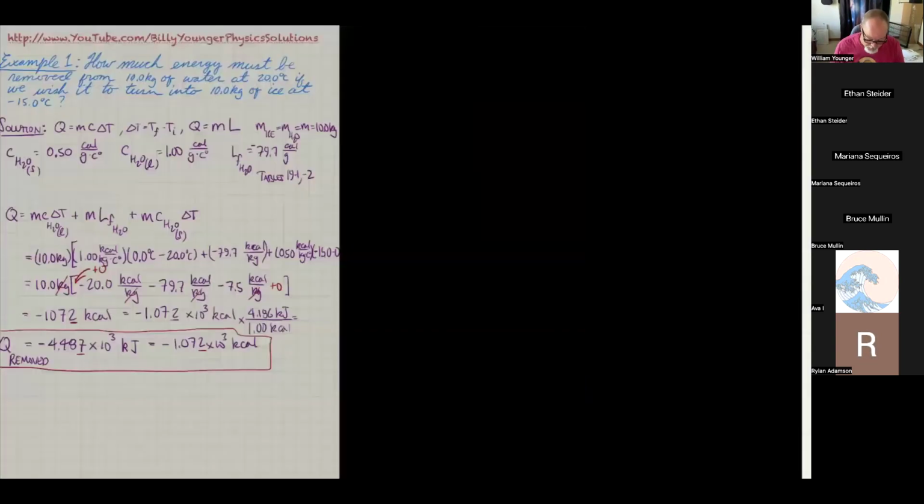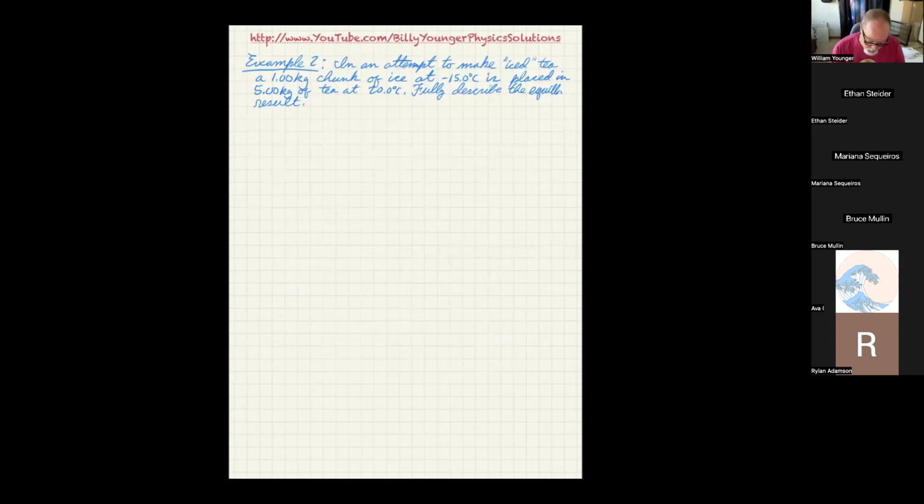All right, so let's look at another example. This is example 2. It says, in an attempt to make iced tea, I don't know if you know this, but when we say iced tea, what we mean by that is tea that may or may not have ice in it. Ideally, it should have a little bit of ice, but the main thing is it had enough ice in it that the tea itself was at 0 degrees Celsius. Okay, that's the ideal scenario. So we want the tea and the ice to basically form in such a way that ultimately the tea that you're drinking has a temperature of 0.0 degrees Celsius, and maybe even you still have some ice floating around in it, because some people just actually like the ice. So that's what we're going to do here.